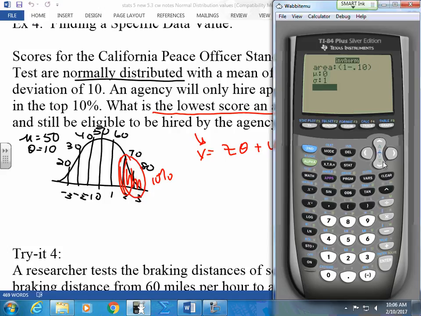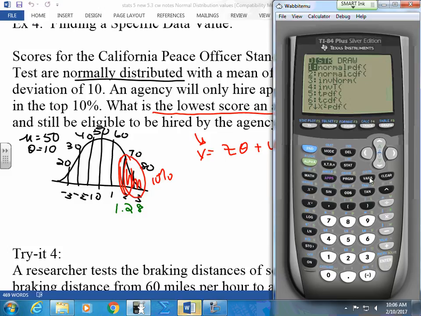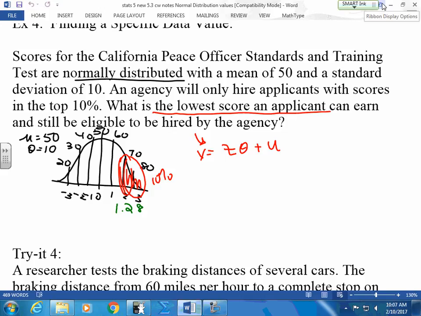I'm on a standard normal curve because I want the z-score. And I'm going to paste. And I find my z-score to be 1.28. Does that make sense to me? Yeah. Another way to look this up, if I looked up the negative of this, if I just looked up 10%, because I know my curve is symmetric. So all I have to do is look at 10%. I don't need the rest of that stuff in there. When I look this up and I see negative 1.28, I know it's the positive 1.28. That's another way to look it up. If you want to keep it on the positive side, that's fine.